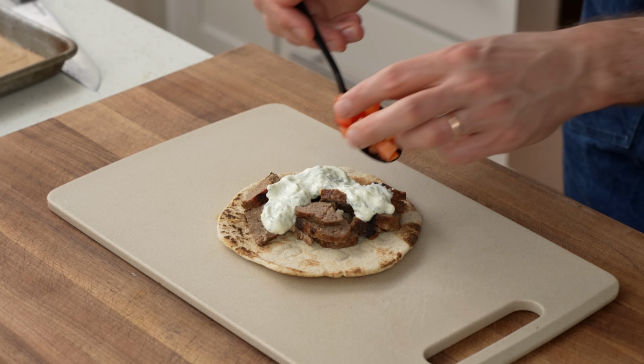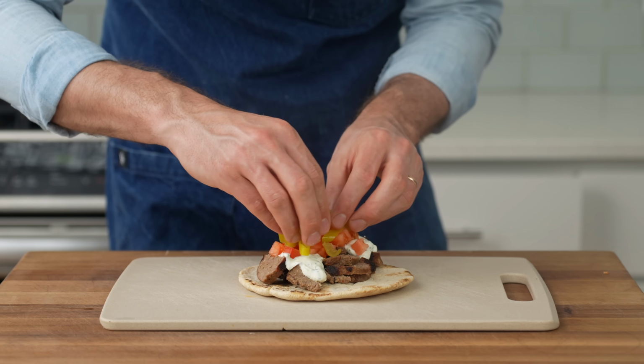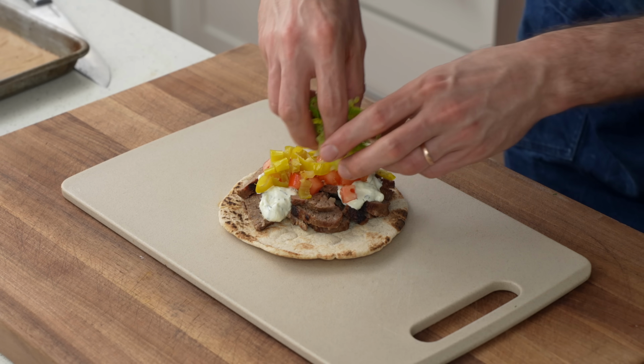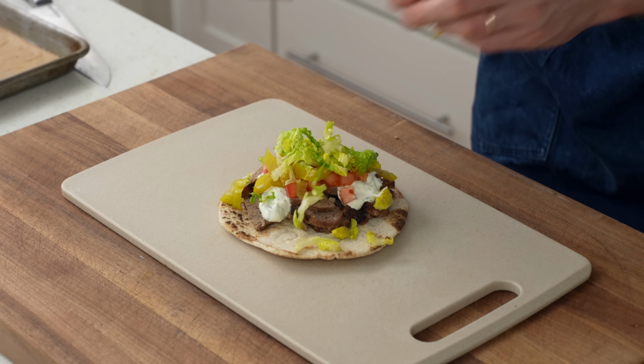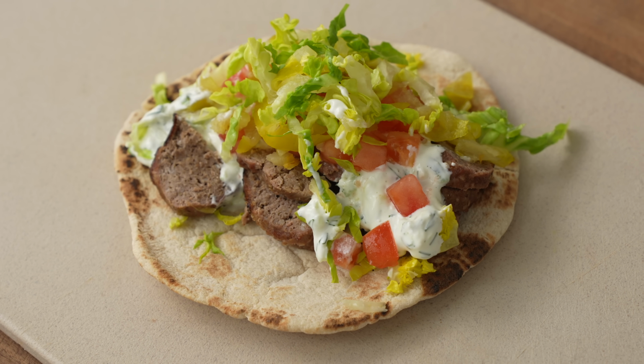Next, I'll drop on some juicy diced fresh tomato, then some pepperoncini for some heat and acidity, then finally some shredded lettuce for some fresh crunchiness. And that is a gyro, guys. Now, let's taste it.